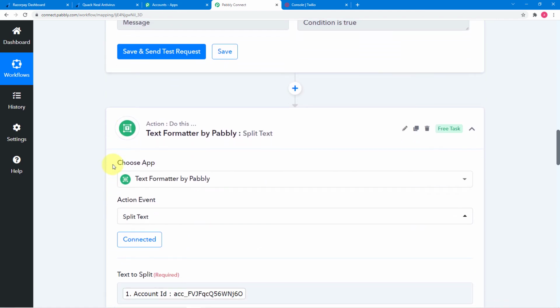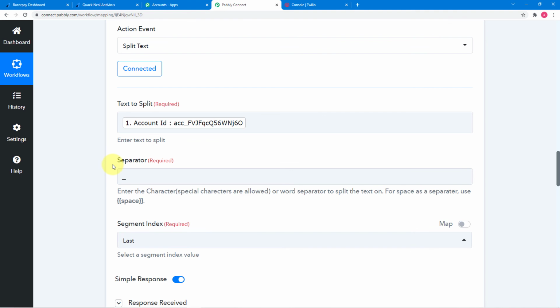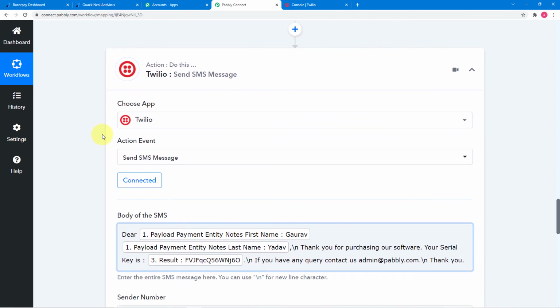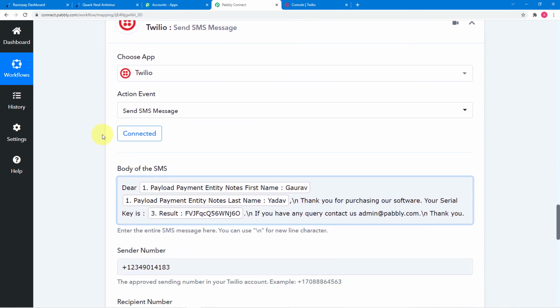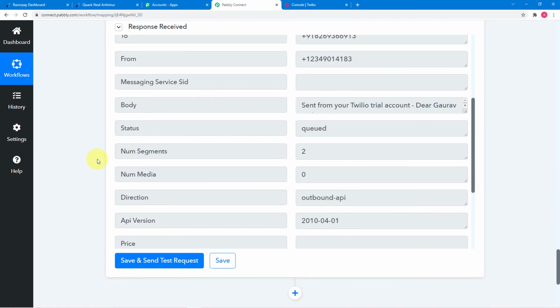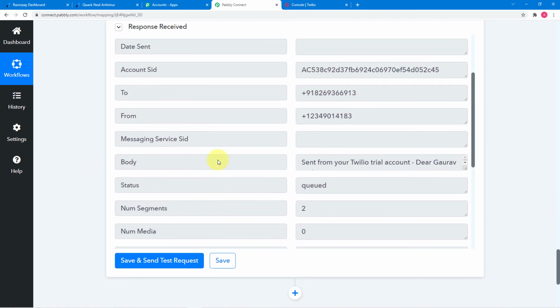Then we applied text formatter to generate a serial key for us from the data that we have received from Razorpay like this. Then we connected Twilio account to send the SMS to customers. We have written this message here, and when I click here on save and send test request, it started showing this type of response, and we have received a new message on the mobile phone of our customer, right? So the workflow is completed.